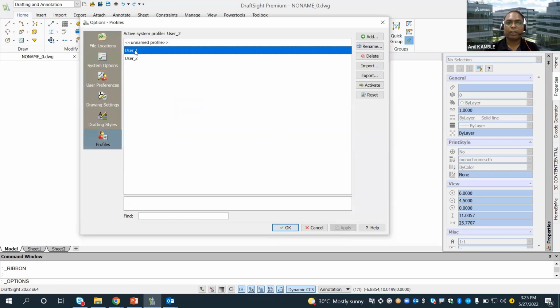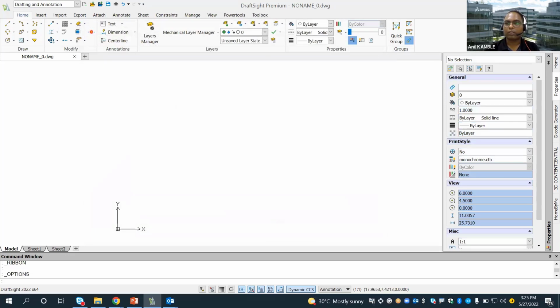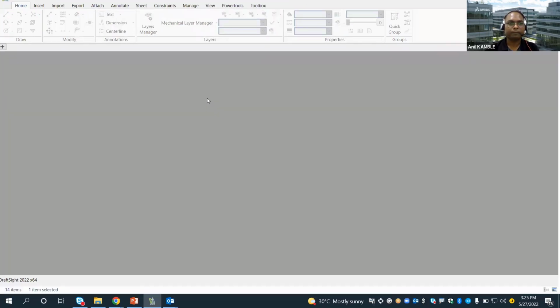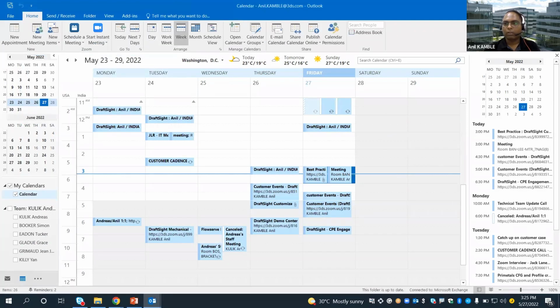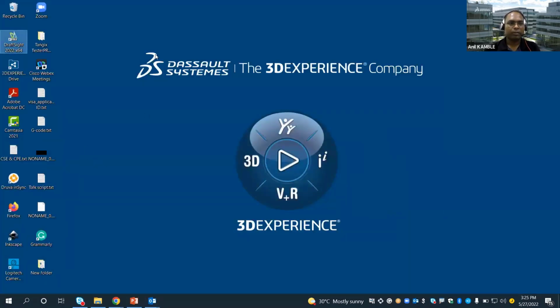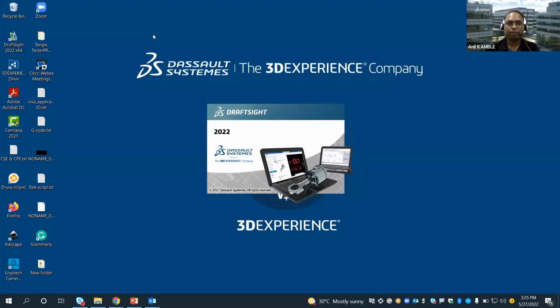Now if I go ahead and say activate this and apply, or I can close this application and open the application once again, it will open the profile that was previously activated.